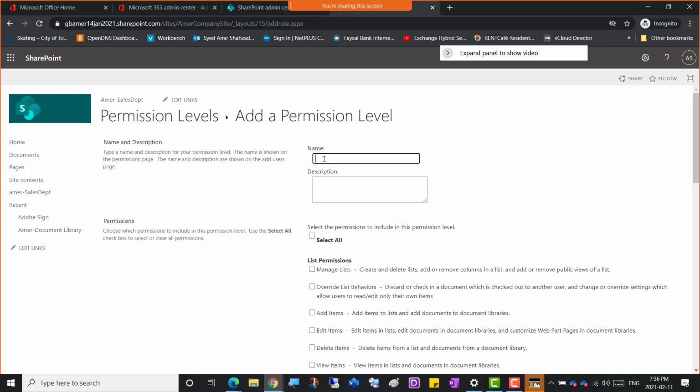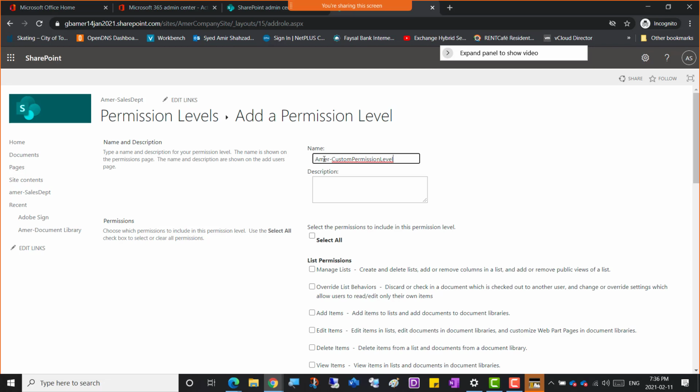And create our own. So we can just say your first name, custom permission level. Your first name, custom permission level.